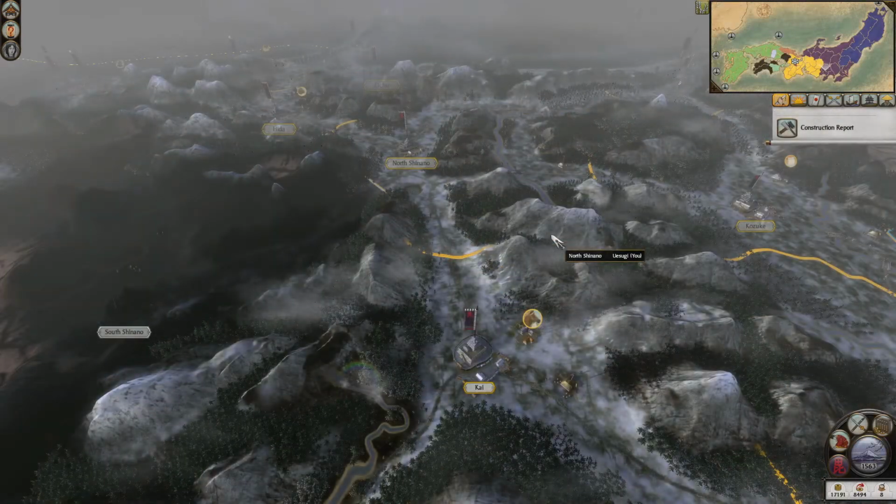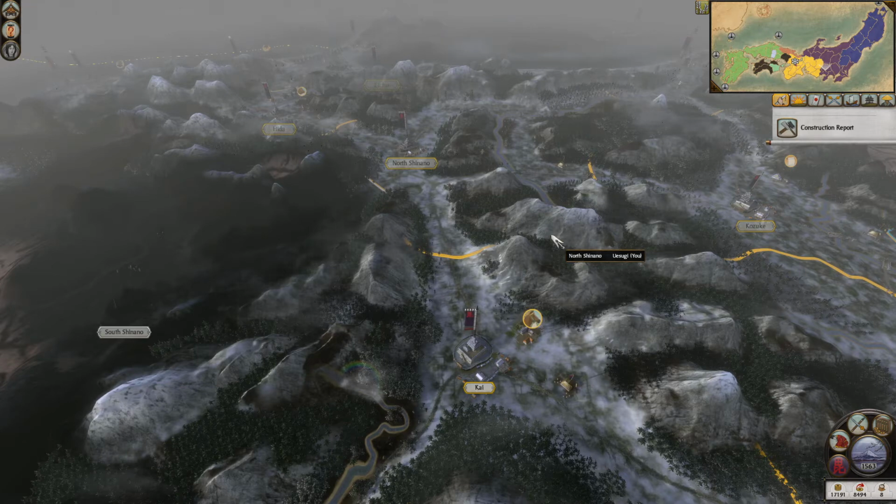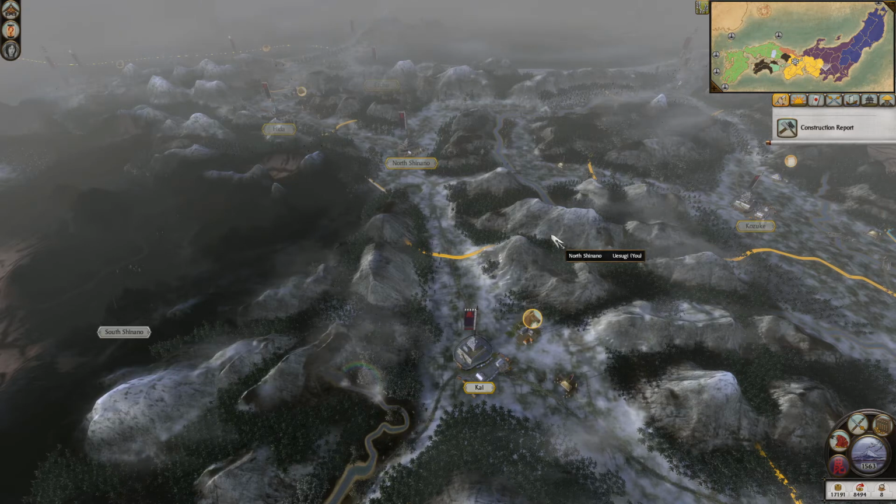So here we are, guys, a few years later. Now, rather than just go through a turn-by-turn basis of showing you guys what I'm upgrading that turn and so on, I decided just to skip ahead a few turns until we are in a good position to start recruiting units. And that's where we are in the winter of 1563.